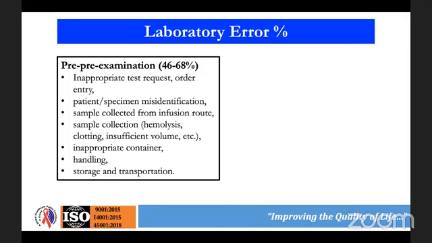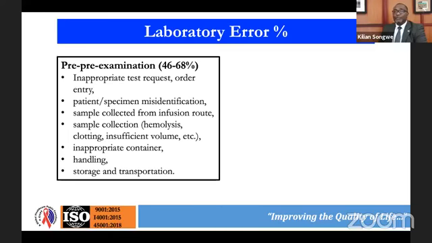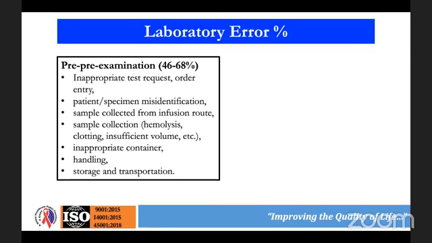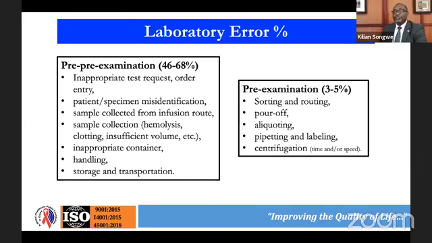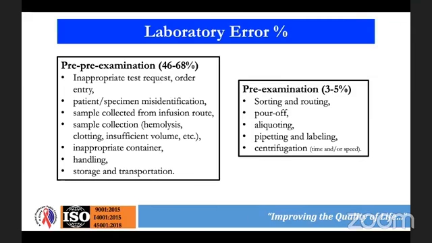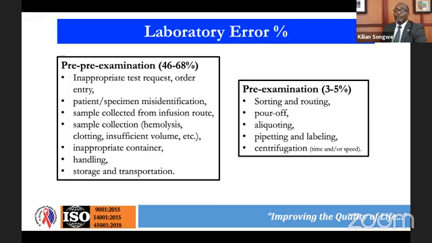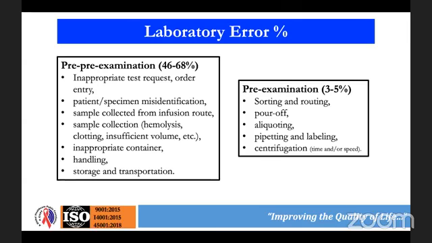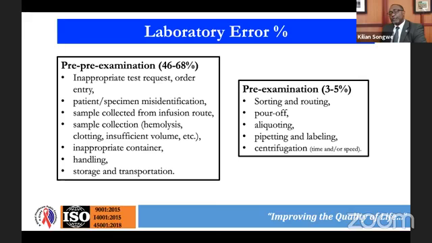The request form, the order entry. Just identifying the patient and having the right sample for the patient is very key. The right sample collection, collecting the correct volume and the correct container. How is the sample going to be handled? What is the transport and storage going to look like? Then again, in that pre-examination phase, we're looking at errors well over 50%. And 50% of this is a very high risk of what could potentially happen to the client or the patient.